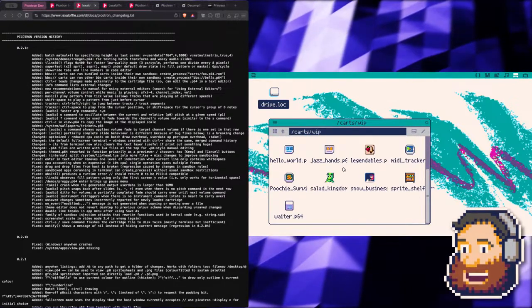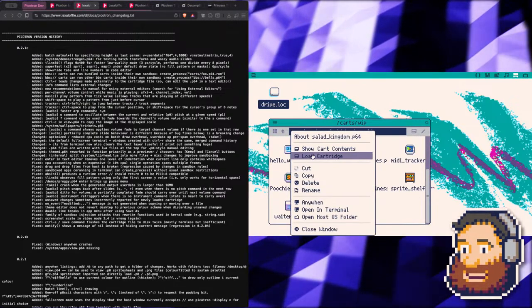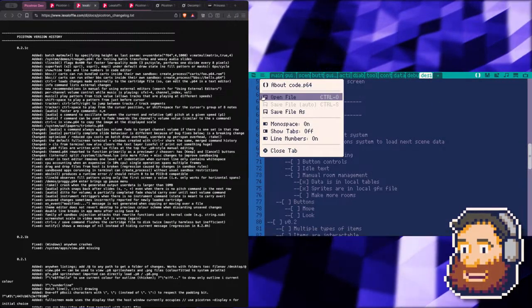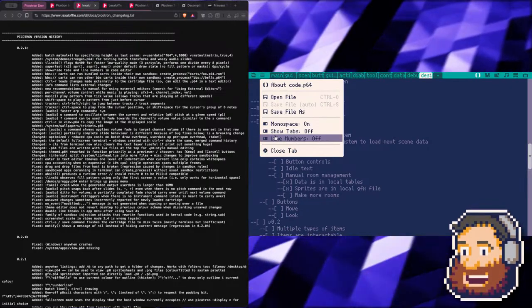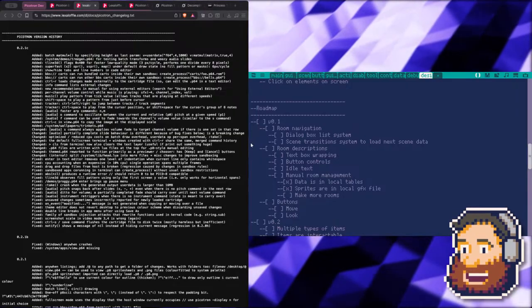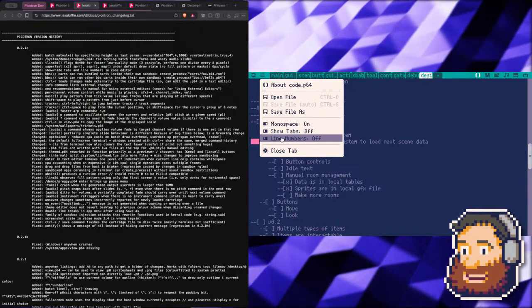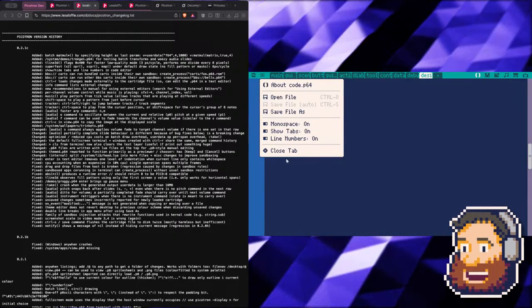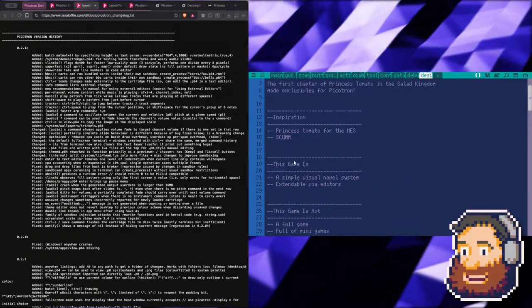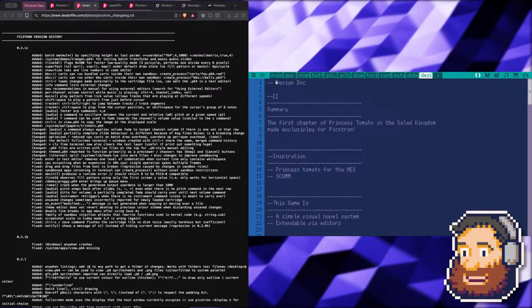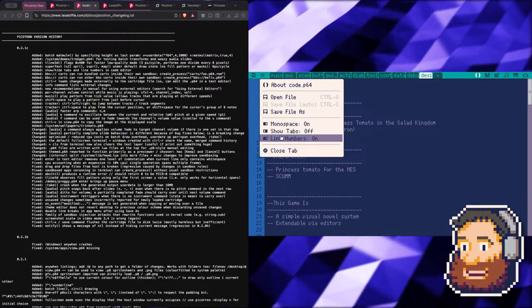We're working on Salad Kingdom tonight, so let's go ahead and load that. Okay, I don't like that. That makes me uncomfortable with how close it is to the edge. But what happened? What is show tab? Wait.